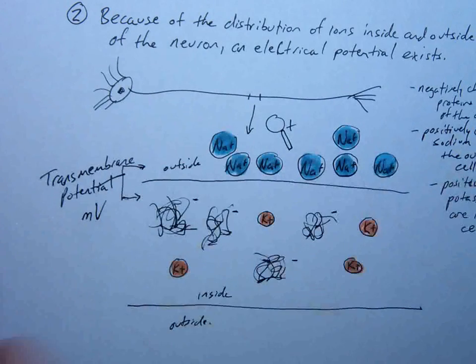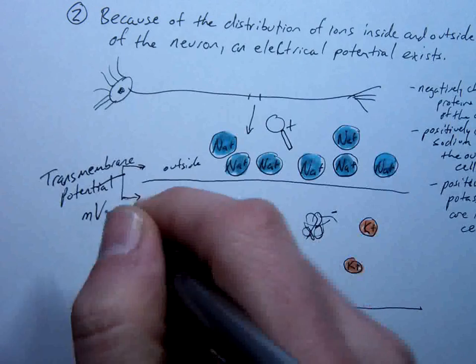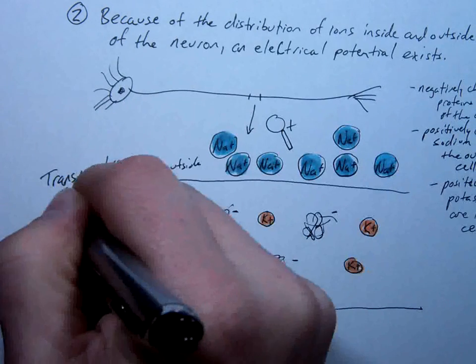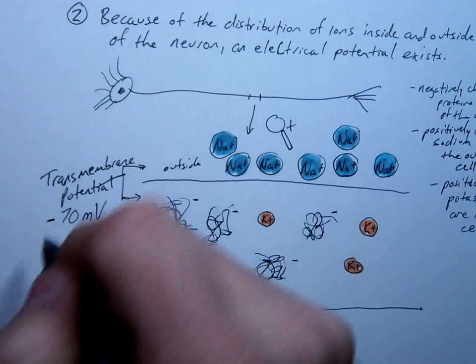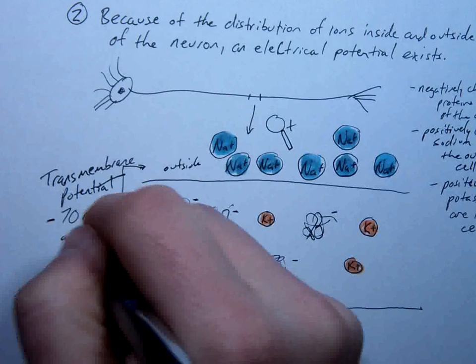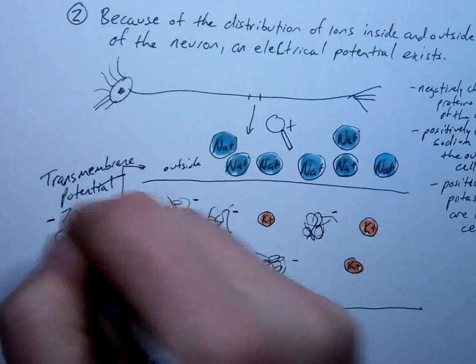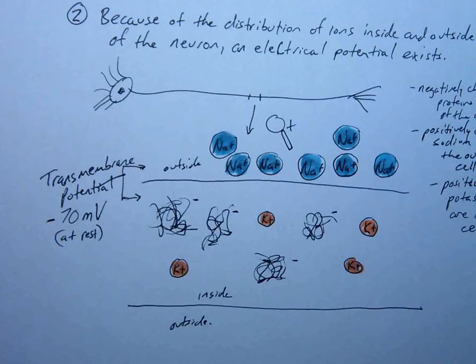Now I'm going to put a number in front of there. The number here, the one at rest, the one that really matters for this, is minus 70. Minus 70 is the resting membrane potential, okay? So put in parentheses, at rest. This number is going to change a lot, but I'm not really super concerned that you know how and which way it changes just yet. This is just the background information. I'm telling you what this looks like at rest and why it's getting ready to do something.